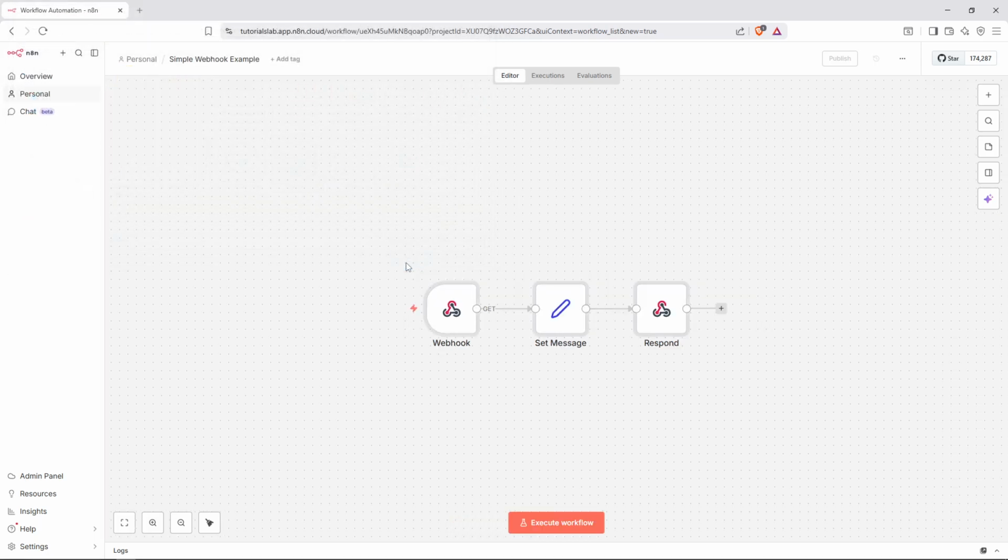The moment you do this, N8n will automatically process the JSON file and construct a complete visual representation of the workflow. All the nodes, connections, and configurations from your JSON file will be instantly recreated in your editor, giving you a fully functional workflow without any manual setup required. And that's it. You've successfully imported your JSON file into a new N8n workflow, saving yourself considerable time and effort in the process.